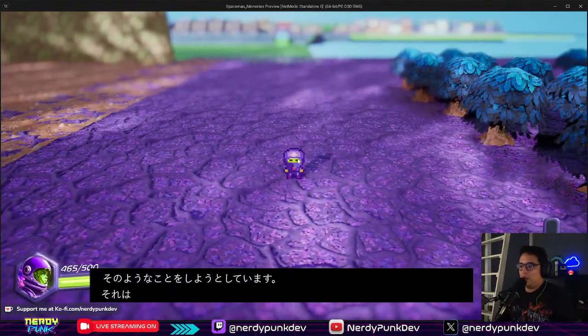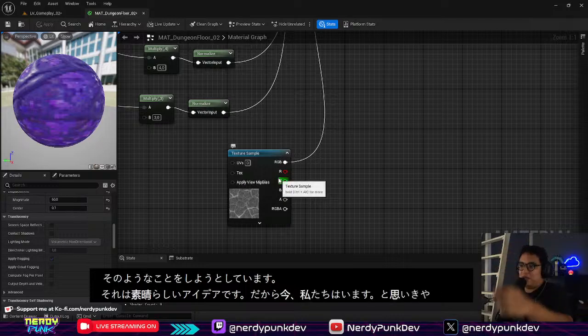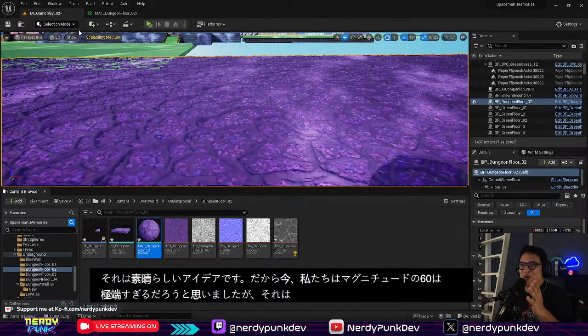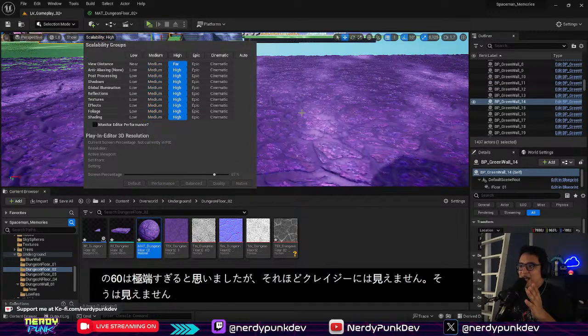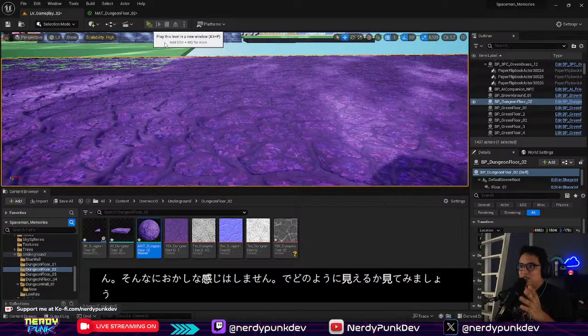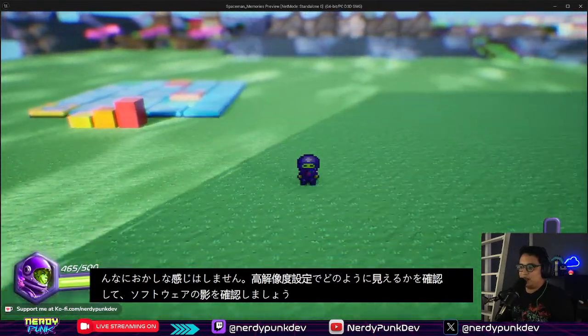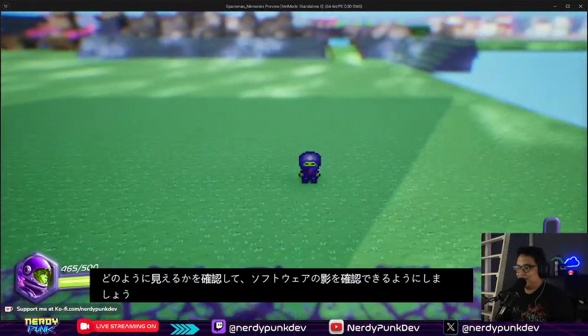So now we are. I thought that the 60 on the magnitude would be way too extreme, but it isn't looking that crazy. Let's see how it looks on the high resolution settings, so we can see softer shadows on it. And it isn't looking that crazy. Let's see it again.